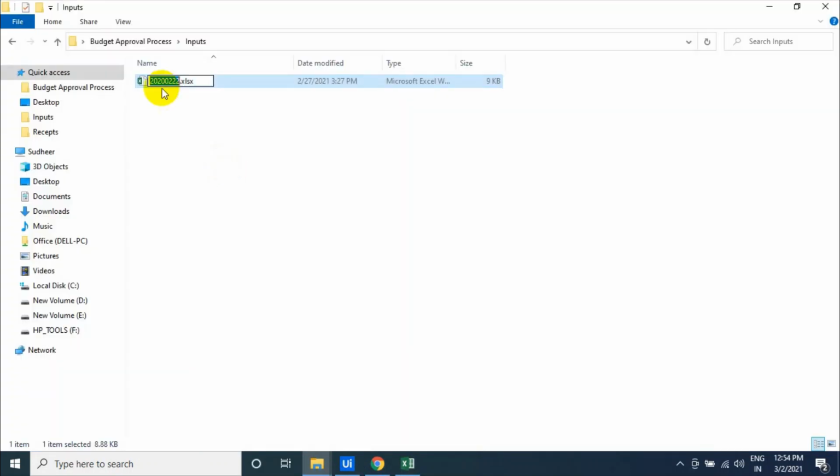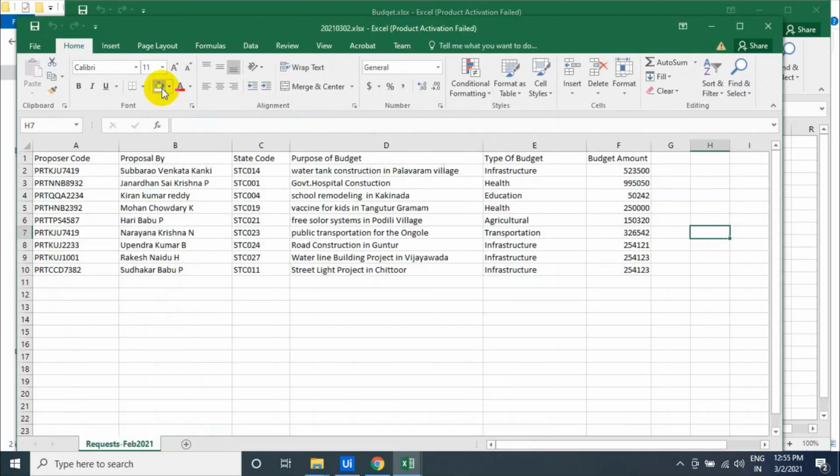Within that you have to take today's file. Suppose, for example, today is the third, 2001-03-02, so today is March. If you see here, the file comes with a month and year.